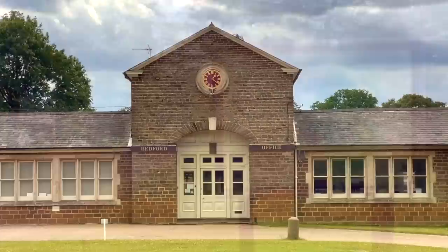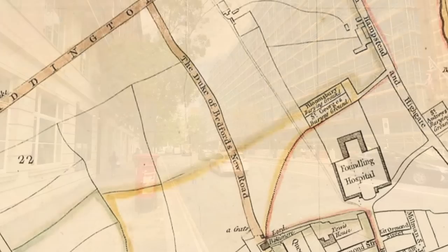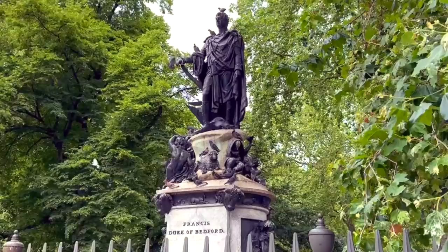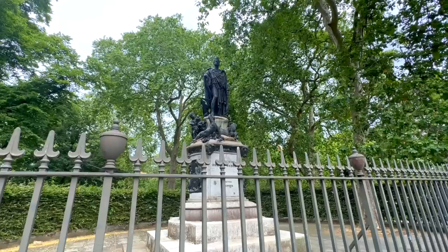Francis Russell, meanwhile, began spending more and more time in the countryside at Woburn Abbey in Bedfordshire, which was, and still is, the seat of the Russell family. Here he occupied himself by establishing a farm and breeding cattle, sheep and racehorses, and that's why there's a Woburn Square and Woburn Place close to Russell Square too. Russell Square was completed in 1804, although sadly Francis would never get to see it finished — he died in 1802, aged just 36. You can see a statue of him on the south side of Russell Square which has stood here since 1809, and if you look closely, you'll see that the memorial contains elements related to his love of agriculture, including lambs, horses, bulls and a plough.